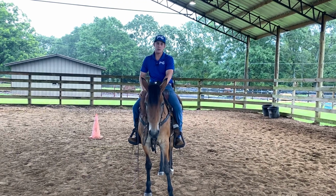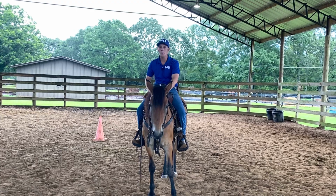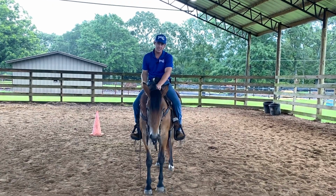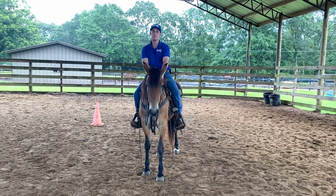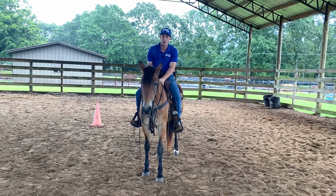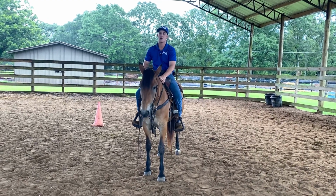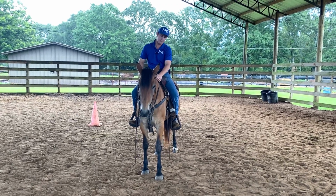So what we use it for is, yes, it'll help us get a step around, it'll help us make the horse more athletic, but more importantly, it'll get the horse to relax. It'll get the horse to drop their head. Every time she does that and puts her pole below her withers, it releases an endorphin that kills adrenaline. So the more that she can put her head down, the more she can walk, trot, canter with her head down, the more she's gonna relax, the easier she's gonna be.